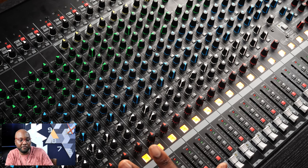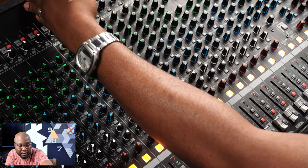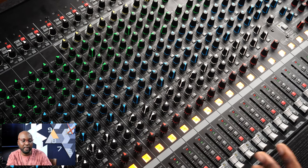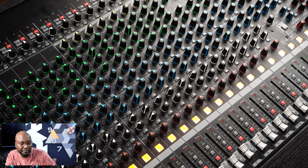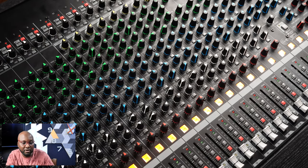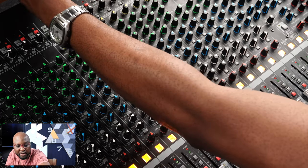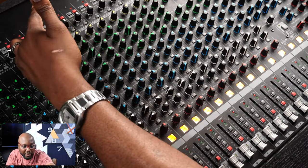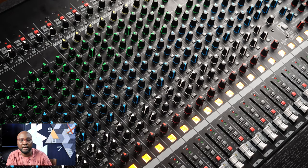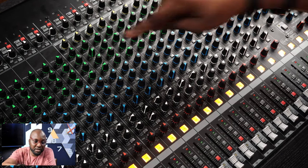Before I forget, let me tell you, the line like this, all the way, like this channel now, channel 9, this line all the way down to the fader, that's what we call the channel strip, okay? Channel strip, all right? And it's the same for every other channel. But this is channel strip number 9. Your signal is coming in all the way from here, down to here. That's the channel strip, all right?